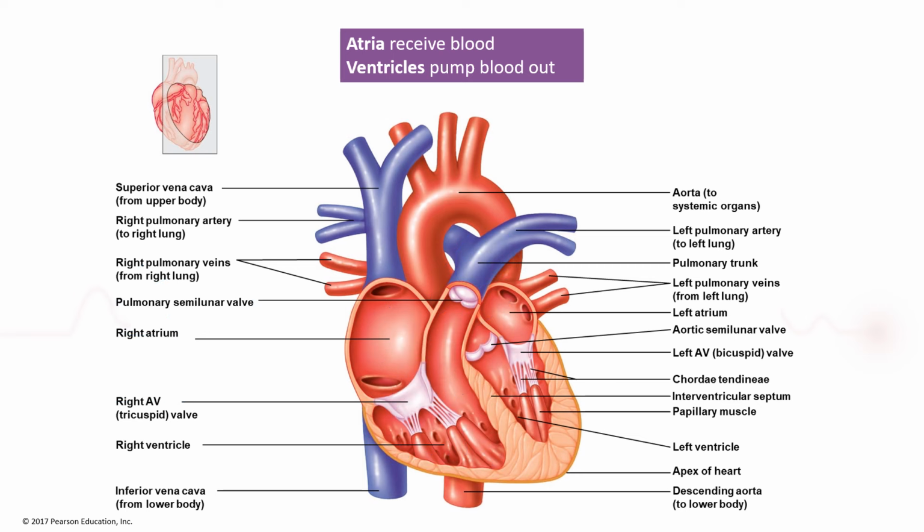Now there's something else here that's quite important to say, which is this tricuspid valve, when it closes, it could very easily prolapse. By that I mean the tricuspid valve could easily actually prolapse into the right atrium. And if it were to do that, if it were to prolapse into the right atrium, that would actually allow the blood from the right ventricle to travel into the right atrium.